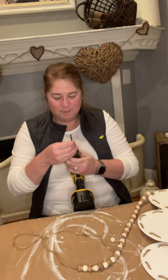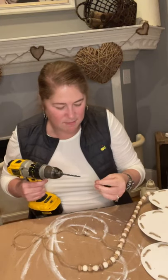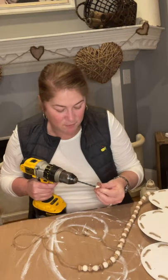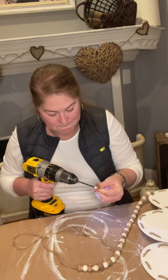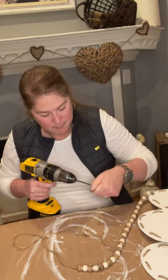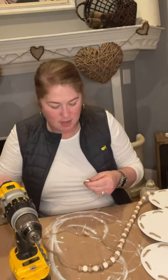And let me see if I can get, look, one side of this bead is not letting me go through, and I've already got this out, so I'm going to try this. I think it might have worked.